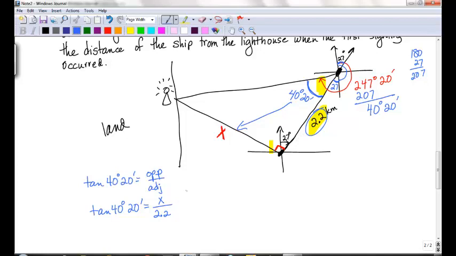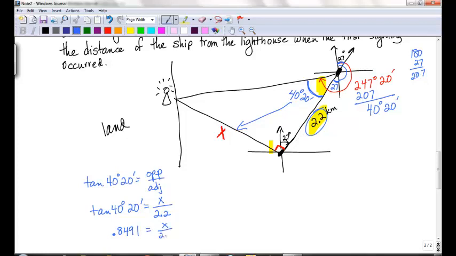First, check your calculators, check the mode. Make sure you're in degree mode. Tangent of 40 degrees: you have to go to the second function angle. It's been a while since we did that. Pick up the degree symbol, 20, do second function angle, pick up the minutes. I get 0.8491. Okay with that? So 0.8491 equals x divided by 2.2.